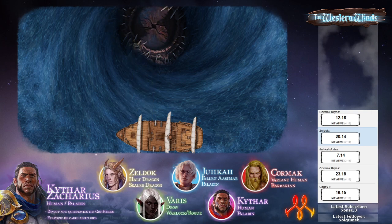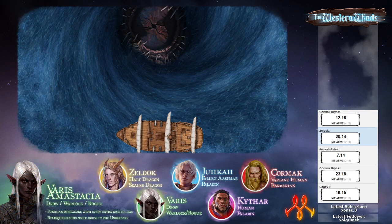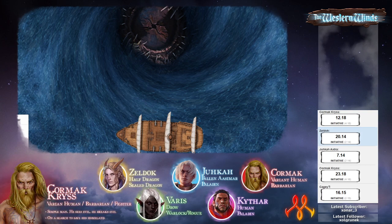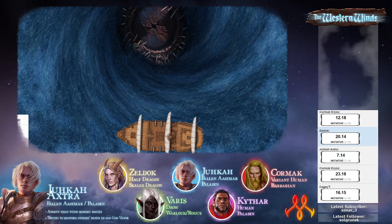And first turn, Cormac. What are you doing? I'm gonna climb down and dump all the blow-up potions. You're gonna what? You're gonna grab all the false fire? Yes, dump them all. He doesn't know what false fire does though. No, he does. You guys went over it. Yes, we did.